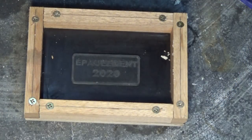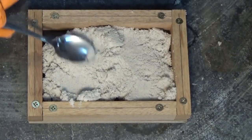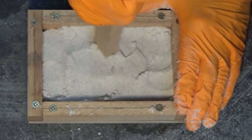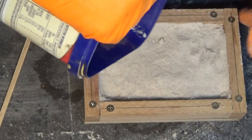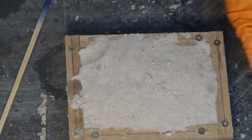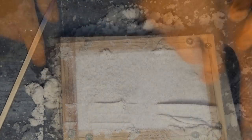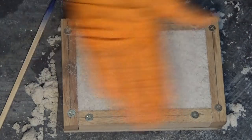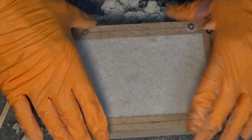Okay, so we're just going to start packing that into the mould. So this is just straight sand and resin, just to top this off. I'm going to compact that fairly well and then we'll just strike the top off. Okay, that's as flat as that needs to be on top there. I compacted that down fairly well. Okay, let's leave this. We'll come back tomorrow and see how it looks.